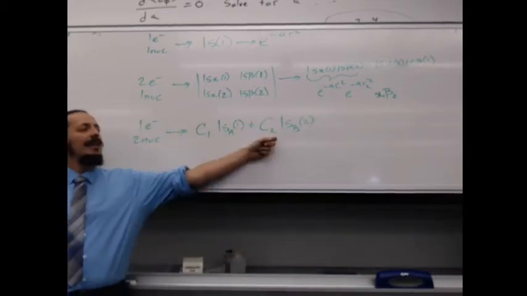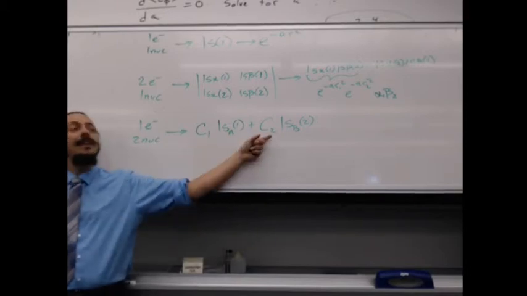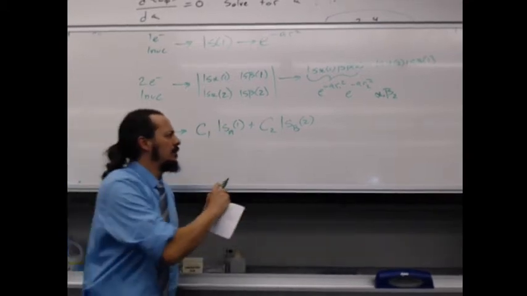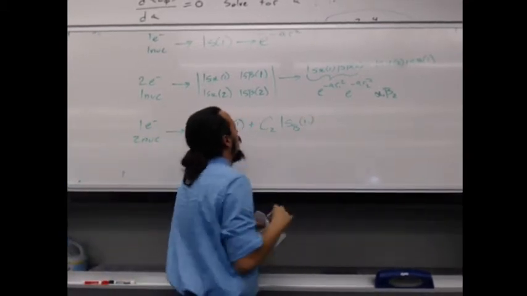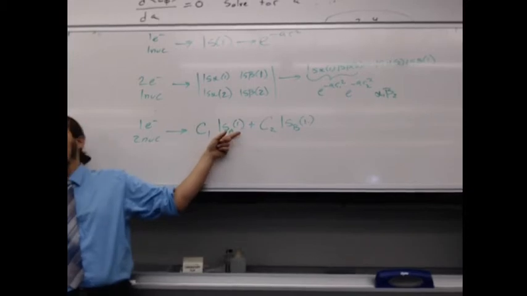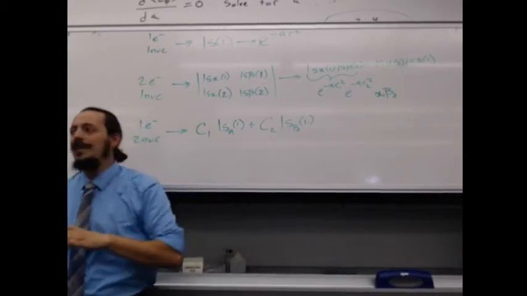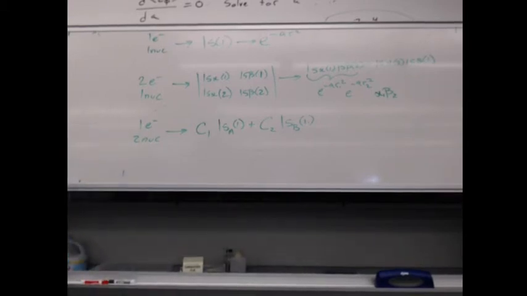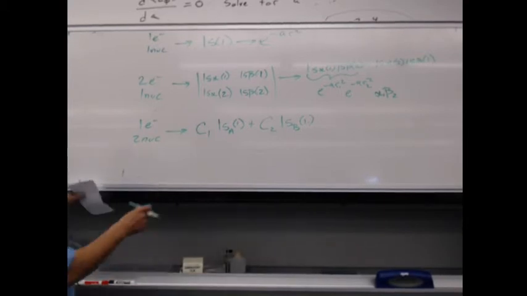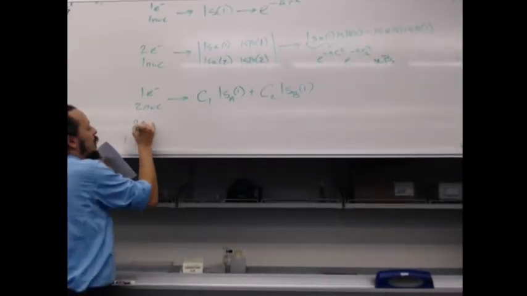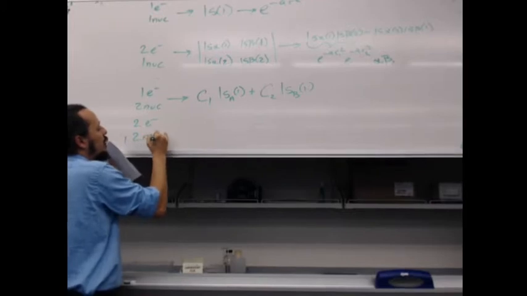In this case, C1 and C2 become my parameters that are going to vary. And I'm going to use my actual hydrogen 1s function. Sorry, there's only 1 electron, so that should be 1sa1, 1sb1. I'm going to use my 1s orbital on the first nucleus, nucleus A, or my 1s orbital on the second nucleus, nucleus B. We'll see how having 2 parameters gives rise to 2 equations, 2 unknowns, and how we can solve that. And that's to lead us to something real: 2 electrons for 2 nuclei.